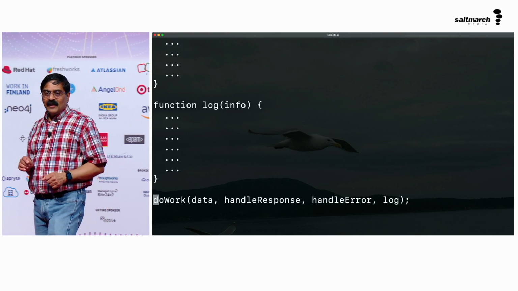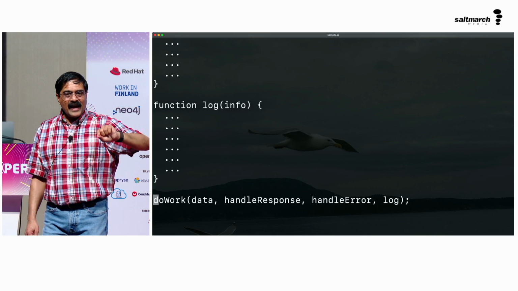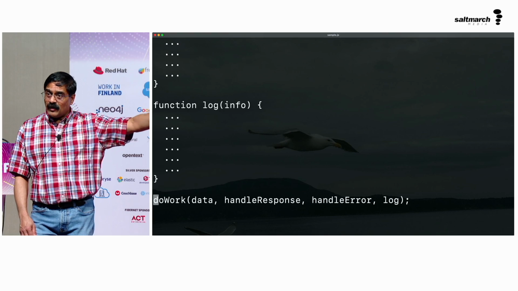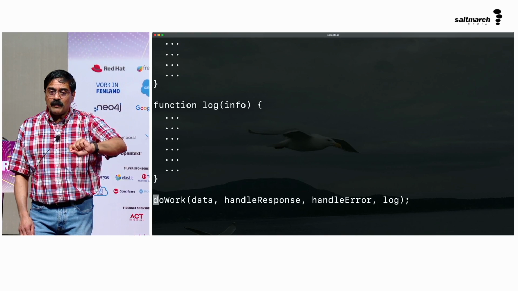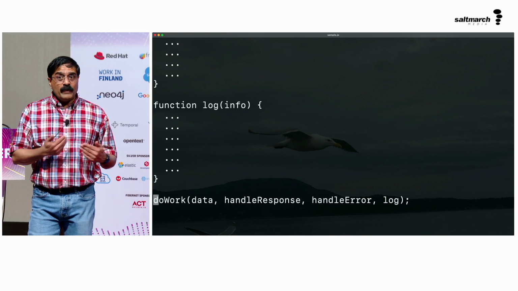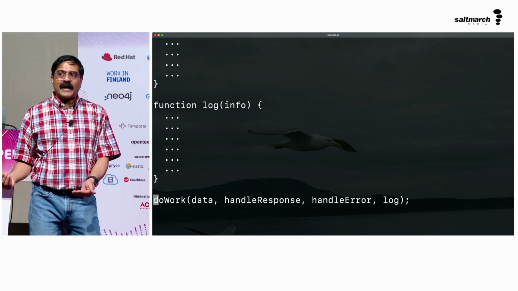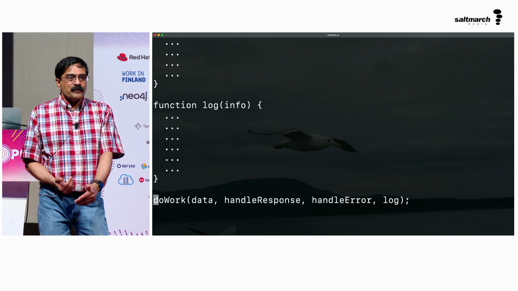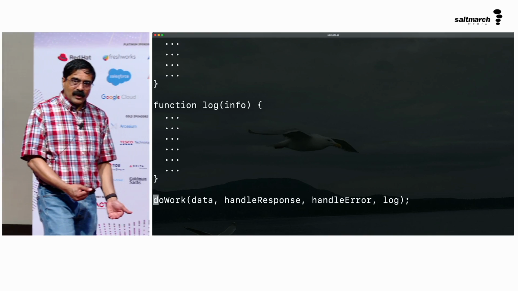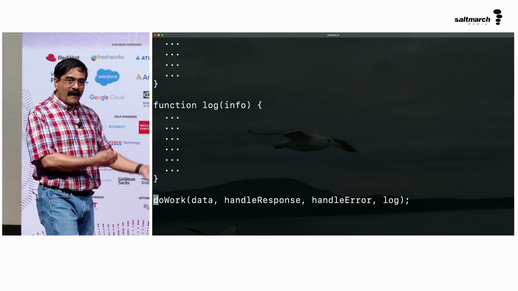Not only that, you can take those functions and you can unit test them separately as well. You can unit test handleResponse, and you can unit test handleError separately. So this is again using SLAP, and the code becomes easier to understand, easier to read. We all have seen bad code, but the problem is, when you see bad code, if you don't recognize that it's bad code, you mimic the bad code. Then it becomes a practice and a pattern.